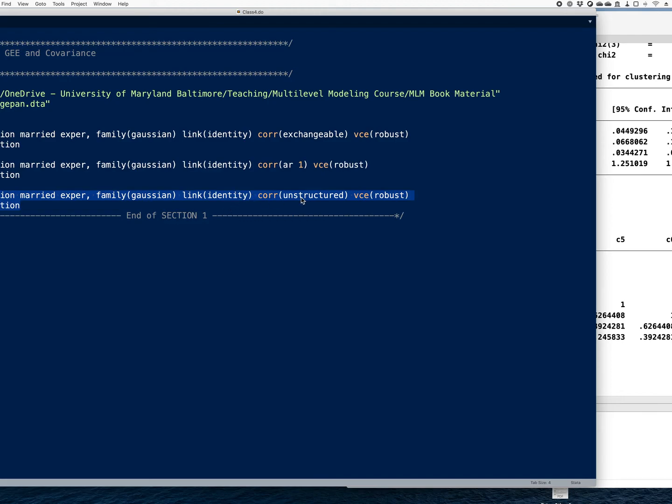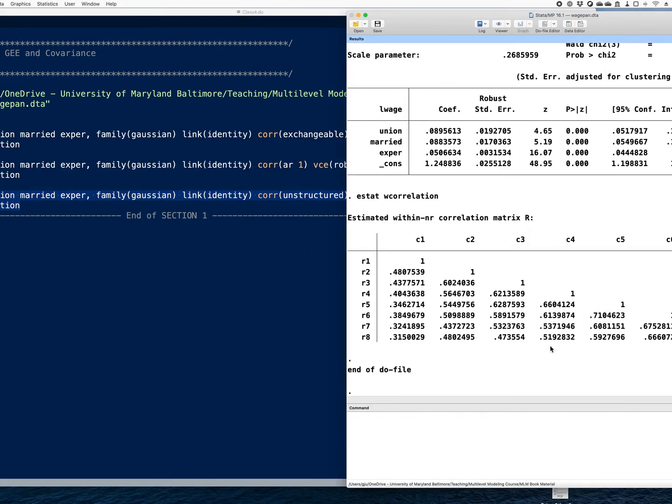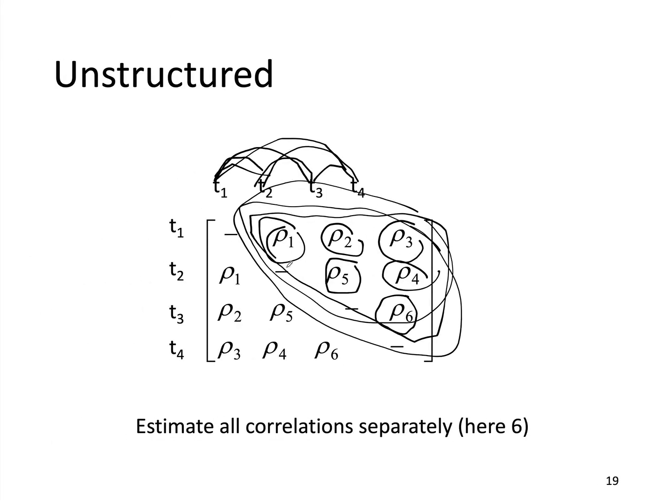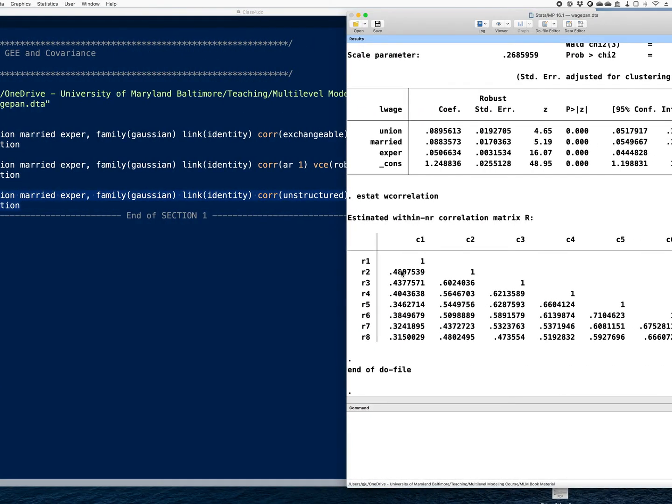If we want to estimate something, because we have a lot of data, and we have a lot of within-person data, we have 8 observations within person, it's balanced. We could even estimate an unstructured correlational structure. And here's what each of these parameters are estimated themselves. So this is the correlation structure where we have estimated each pairwise relationship gets its own correlation. Wrong way. And here you see, right? So that correlation, that correlation, that correlation, that correlation.